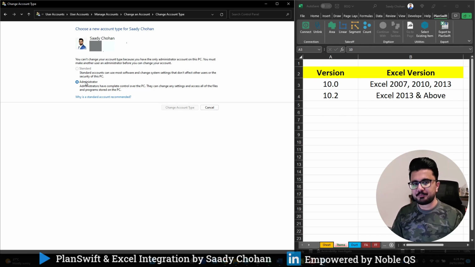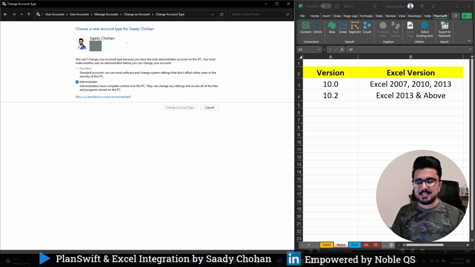Sometimes IT will insist that they will just type the password. It will not work. IT mostly proposes, what if we install the software from their account that has full access? Even that will not work, because if we use their account, then the settings are in their account and you are not going to use their account. You may be going to use Saady, and Saady still has the same access. So it will also not work. There is only one way that works: the existing user should have complete admin rights during the installation.